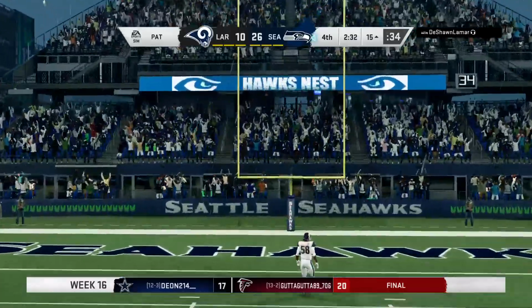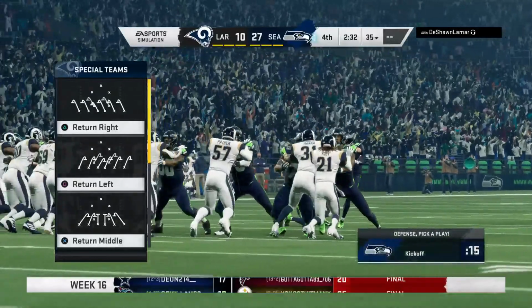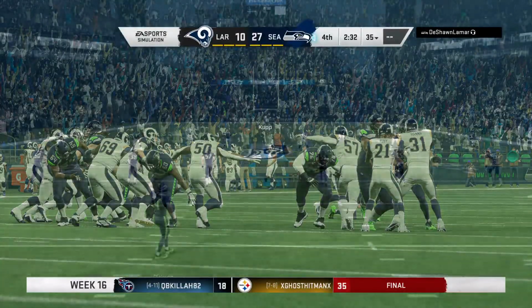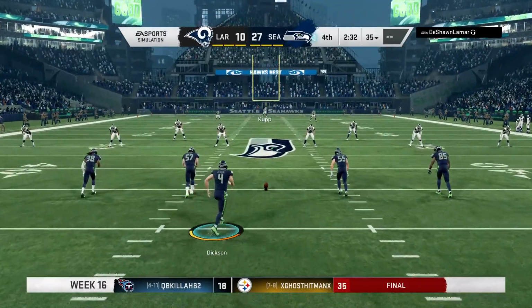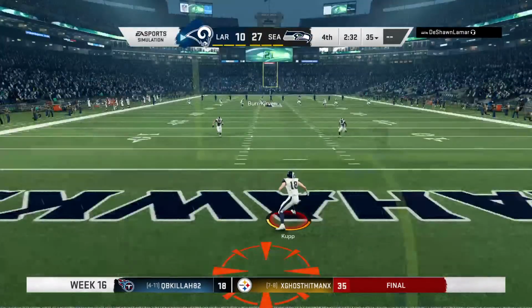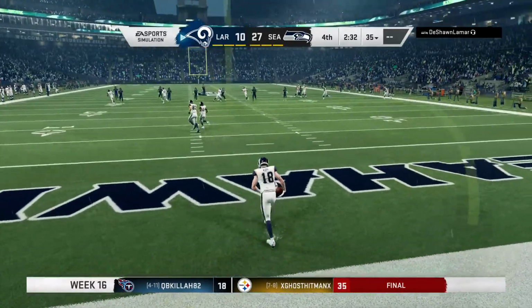Sometimes those tight ends are a mismatch. They found the mismatch there. And that's exactly why you want to draw up those types of plays, because coverage is just going to go to the natural guys, the guys that make the big plays on the outside. Would you work your tight end into it? That's a tough one for a defense to handle. Tough. They couldn't handle it. It worked out for 6.